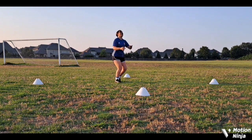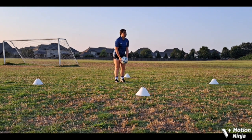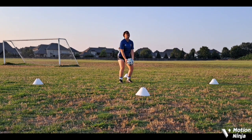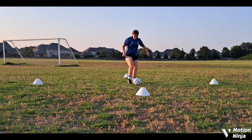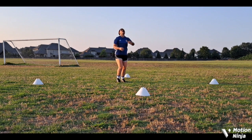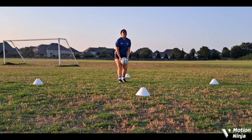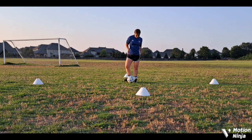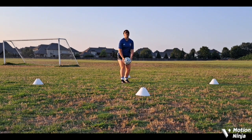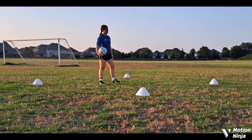Here she goes. Try to make it where it doesn't bounce — control it as it comes down, we don't want it bouncing. Good — it drops, perfect, we're ready to go. Notice your toe is pointing up but she's not bouncing it off her toe — it's coming off the laces. It's right in front of her, thrown up really high. You can practice this almost wherever you are. That is out of the air with no bounce.